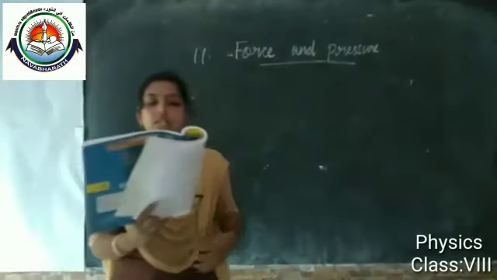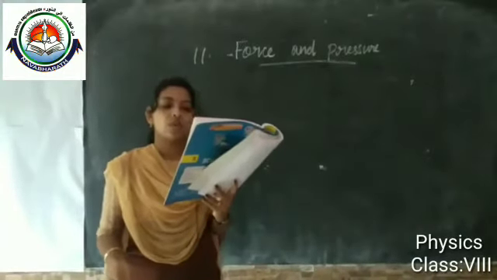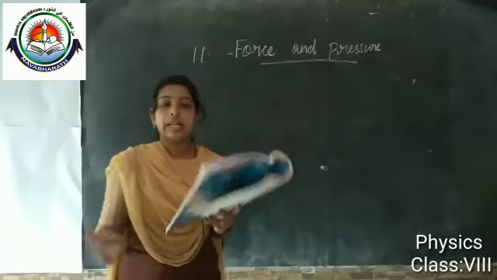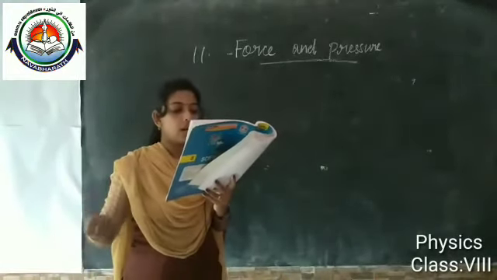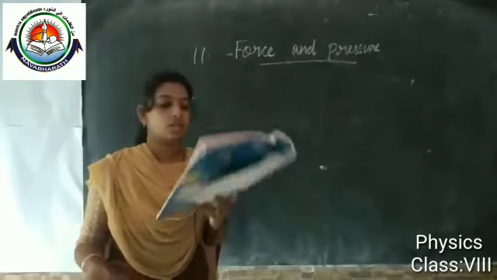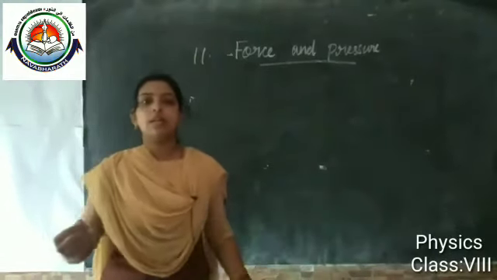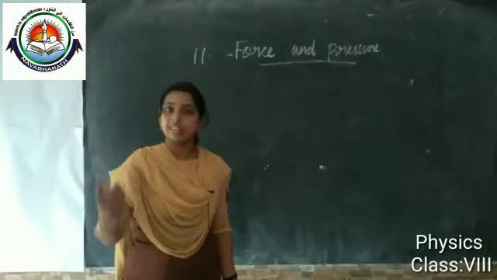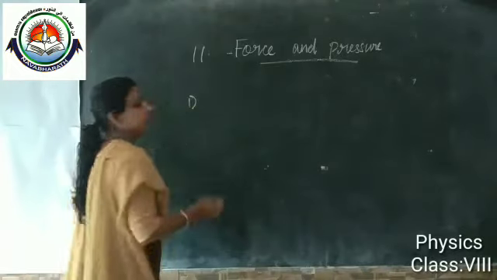So first question. In a cart, each of the two horses pulls with a force of 1000 Newton. Find the resultant force, give reason. So, in a cart, two horses are there and they are pulling the cart with a force of 1000 Newton. Find the resultant. For one horse, it is pulling with 1000 Newton of force, and the other one also 1000 Newton. So in the cart, first one, there are two horses.